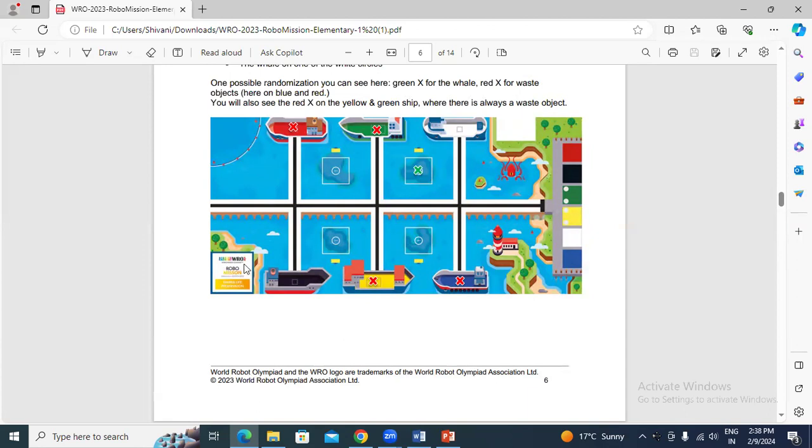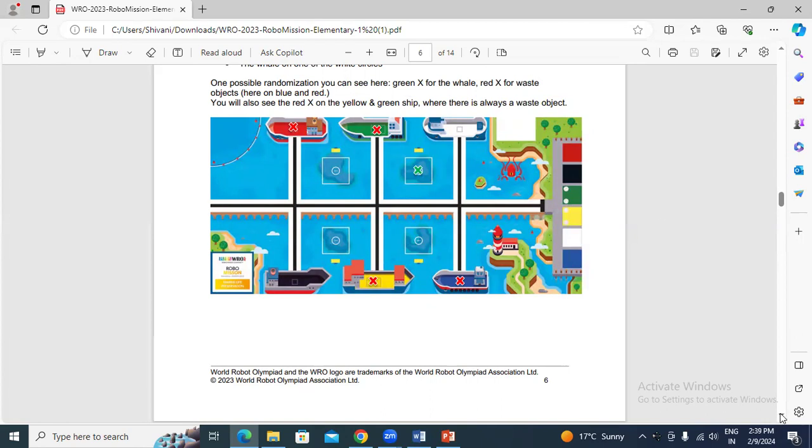So robot will come from this area, and from the ship waste, robot can collect waste, and after that robot should drop the same waste in the same respective color in the recycling area. So this is the recycling area: red, black, green, yellow, white, blue. If robot will pick red waste, then robot should drop the same waste in the red area. So this is the mission basically.